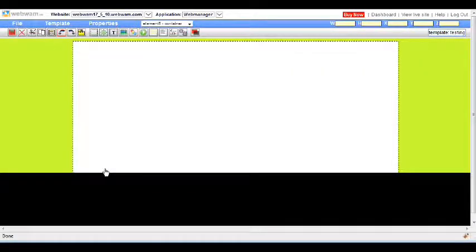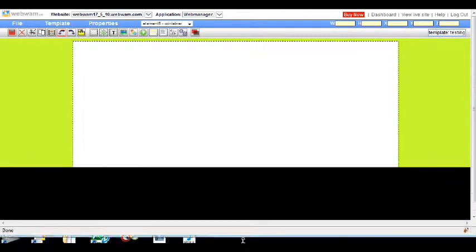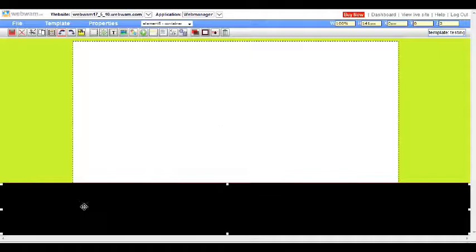In this tutorial we're going to show you how to make a container fixed to the bottom of the page, like this black bar here. It sticks to the bottom of the page. Right, so I'm going to delete this and show you how I created it in the first place. Delete.